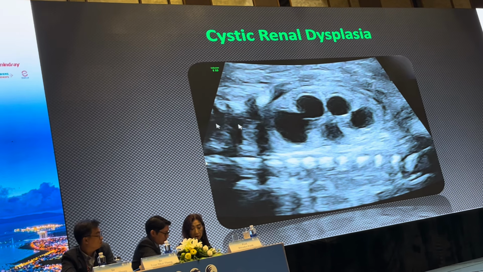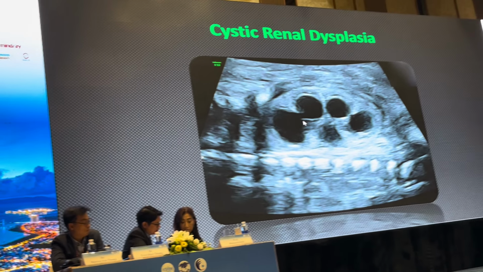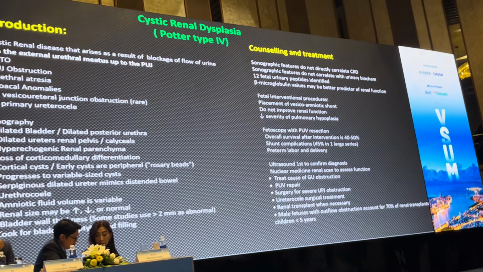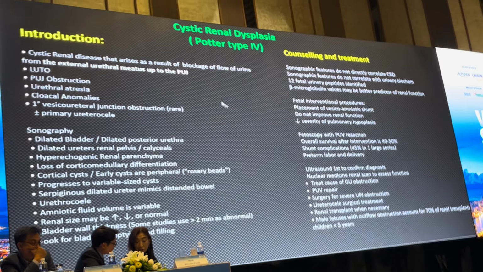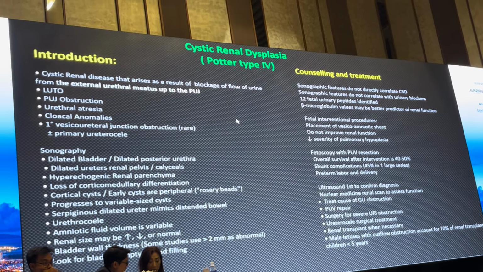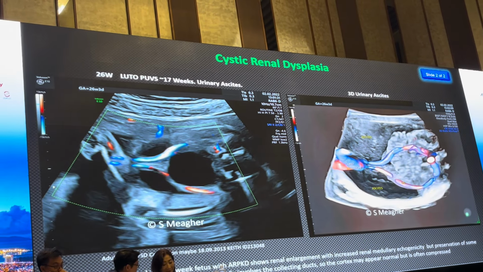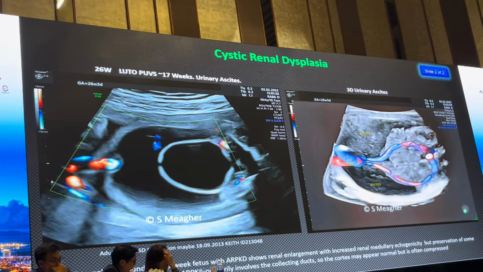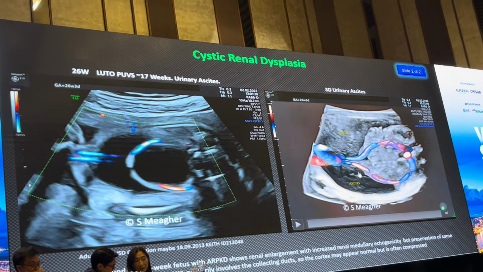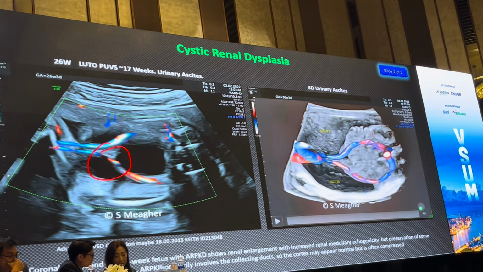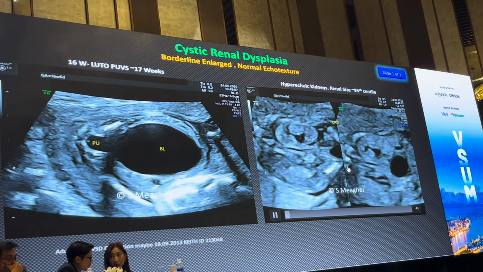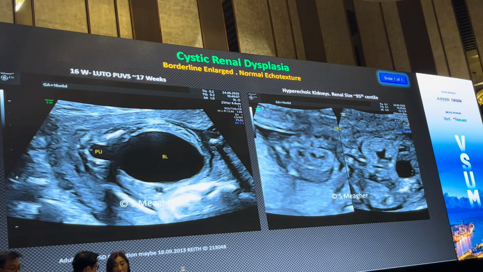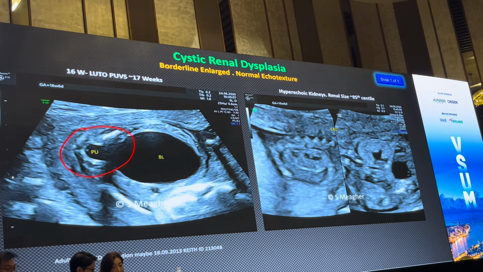So on that note, I finish up with the very last group very quickly, is cystic renal dysplasia. And this is pretty easy because you identify that there's obstruction relating to most commonly lower urinary tract obstruction related to megacystis. Remember, when you're faced with a baby where there's a dilated urinary bladder, in this baby here there's also urinary ascites, you see there's a 3-vessel umbilical cord, the bladder has ruptured, and then when you go to look at the kidneys, you see the kidneys are hyperechoic. This is a very mild form of cystic renal dysplasia in a baby with posterior urethral valve syndrome.